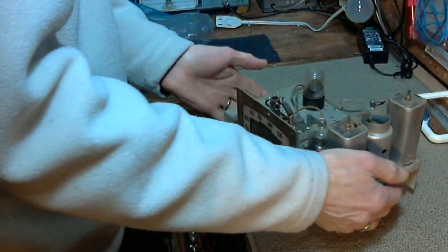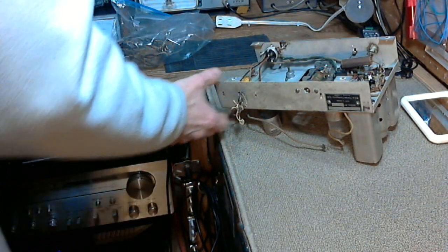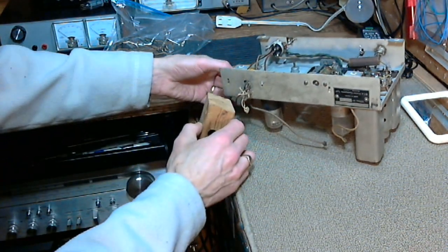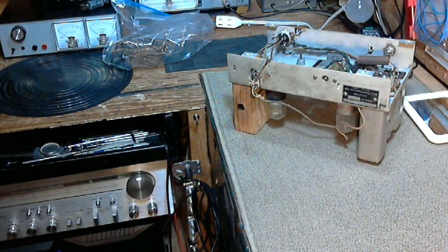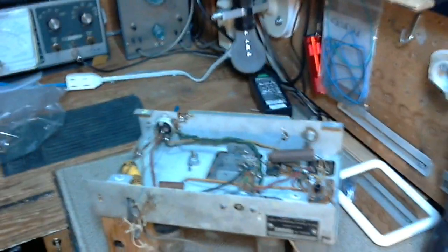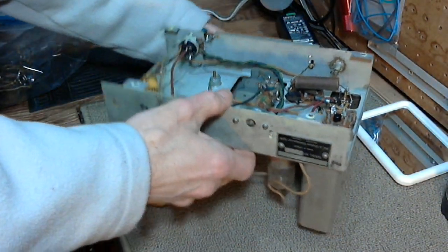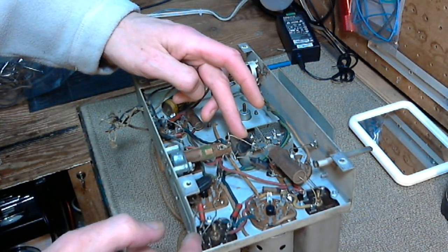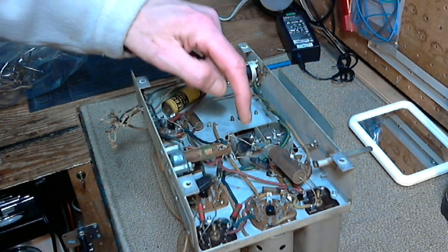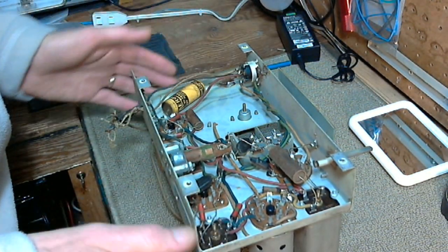Now, what we're going to do in this video is change out a few capacitors. Specifically these three here, which might be a little hard to see in the video, and 1, 2, 3, 4, 5 paper wax looking capacitors.